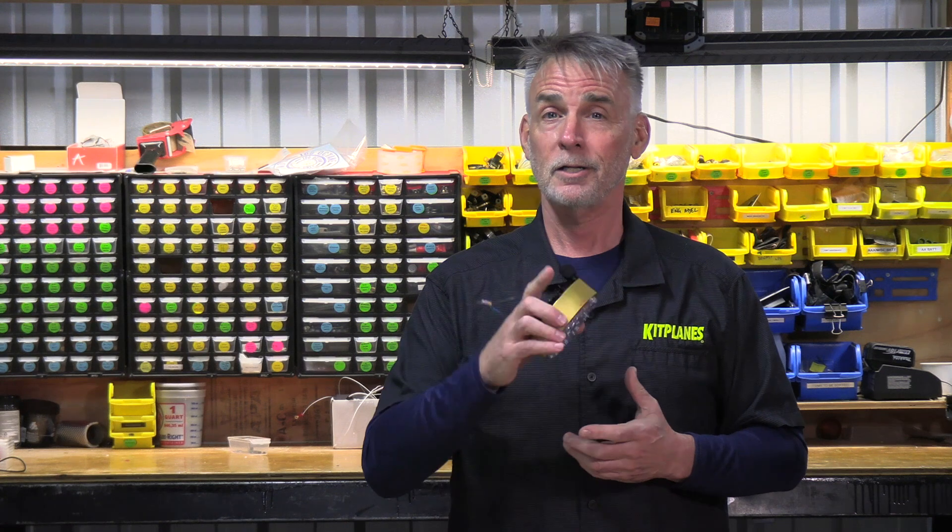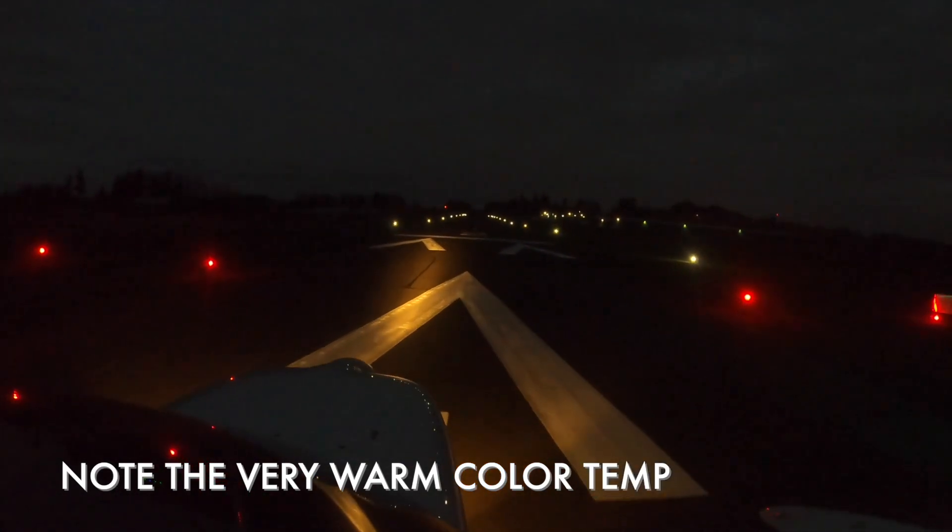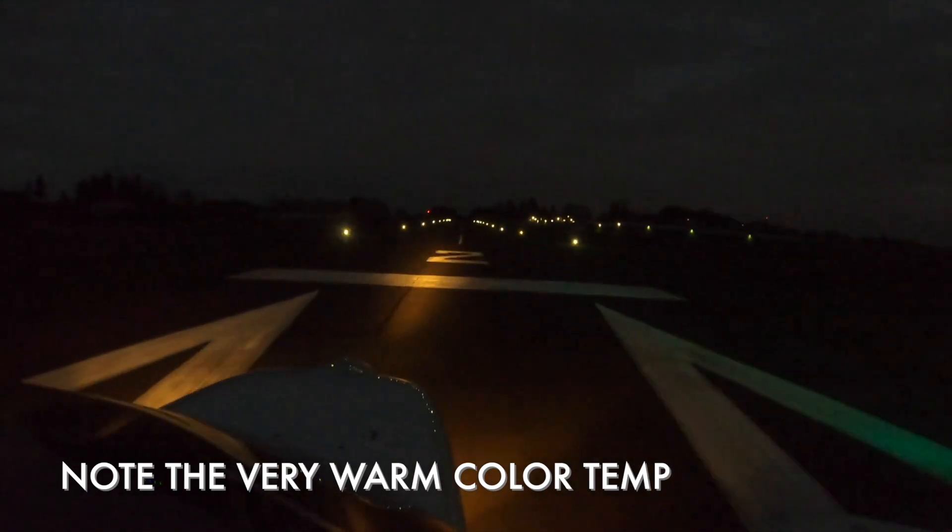That's all in the hangar. Let's go take a flight with both of these and I'll show you what it looks like from the pilot's eye view. Here's a typical takeoff with the 4509 — it's in my Glassstar, mounted just below and to the left of the spinner. As you roll onto the runway, you're just seeing a little bit of the centerline stripe. Pretty much as soon as you rotate, you lose all light and it's all about the ambient light. On landing, it's pretty much a dark hole until you get to short final. Then you start to pick out just a little bit of the centerline. Going to taxi back in, you have a little tiny spot beam of light and anything off to the side is in complete darkness, making it a challenge to find a dark taxiway on a really dark night.